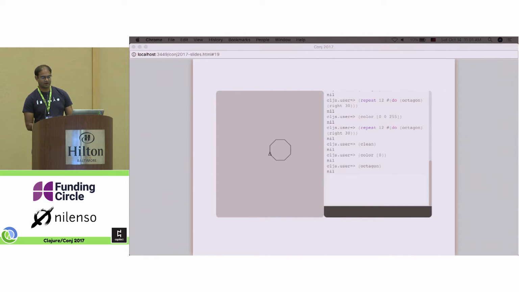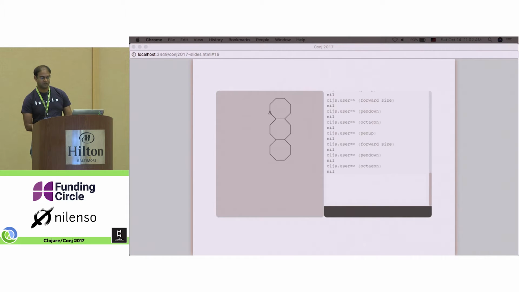And if we know the length of an octagon, then we can start to draw things around the octagon. So don't worry about the code to define the size of an octagon. But what we'll do now is we'll pick the pen up. We'll move forward by the size of an octagon. We'll put the pen down. And we'll draw an octagon. So now we have one on top of another. And we'll do it again. Pen up, forward, pen down, octagon.